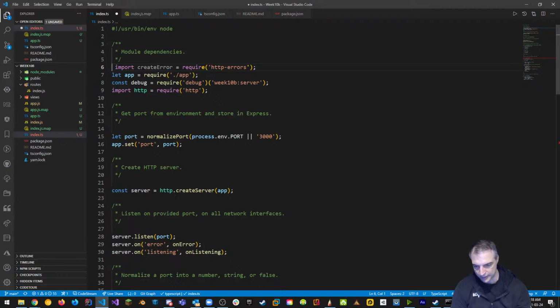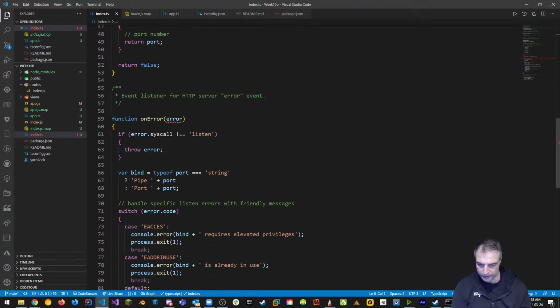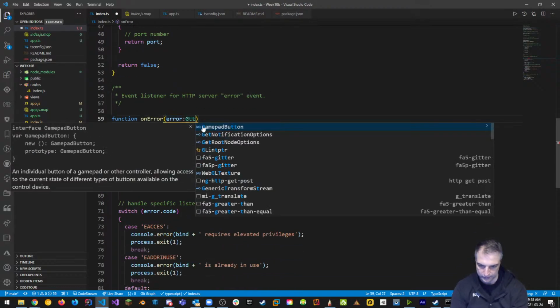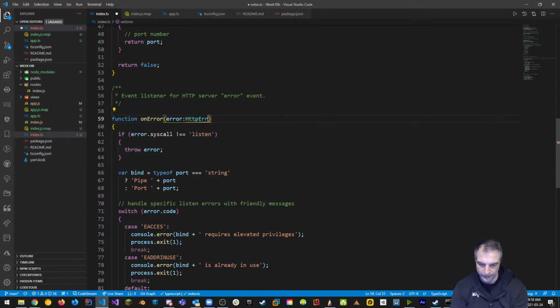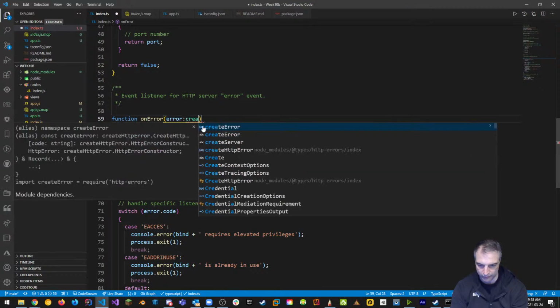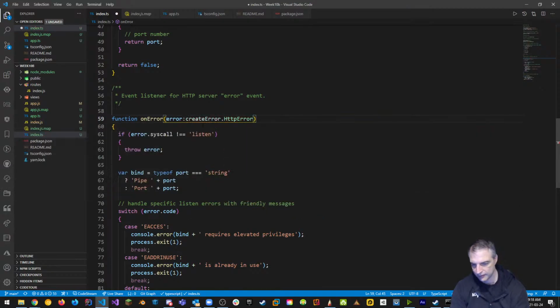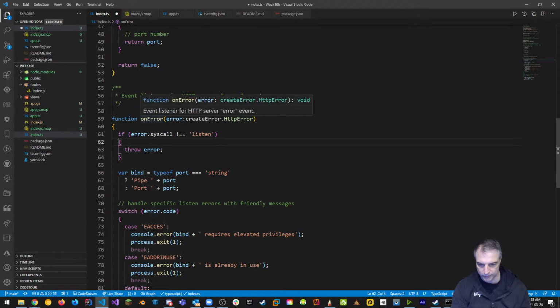As in the previous module, it's okay. Then if I go down to error and say that it's of type HTTP error, I can use createError for that. createError.HttpError. That'll fix my problem here. And now what this returns is void.